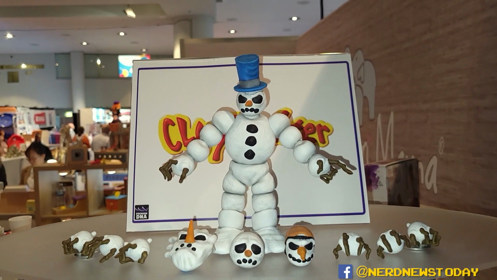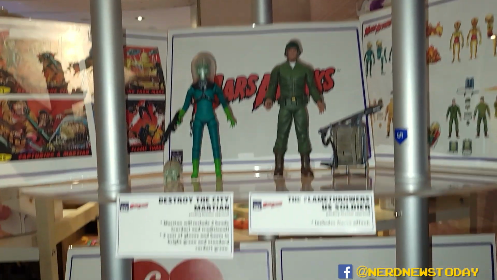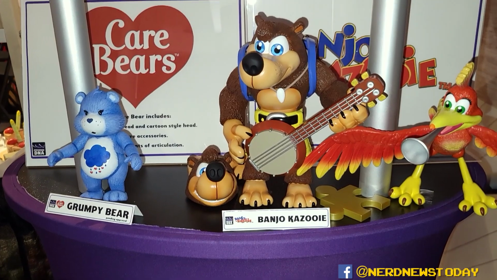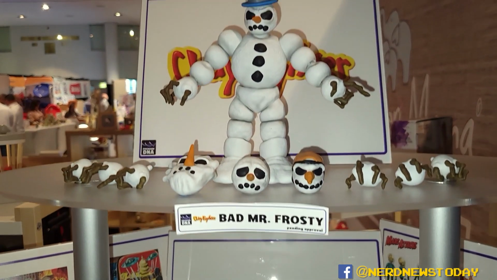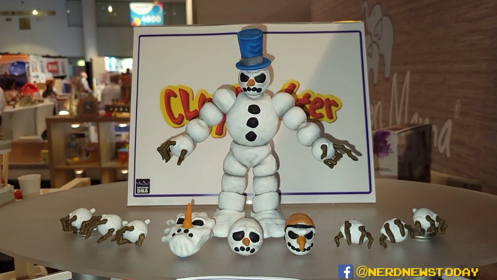And last but not least, a bunch of cool surprises here as well at Toy Fair. A lot of different licenses that I didn't know you guys had. Are these debuting here at the show? Some of them are, yeah. So we announced, most of these we've announced prior, but these are like first-time figures being shown. So Bad Mr. Frosty is our first reveal from ClayFighter.